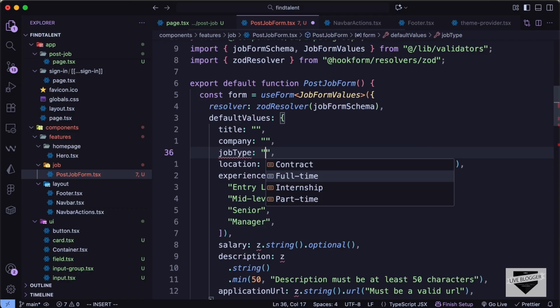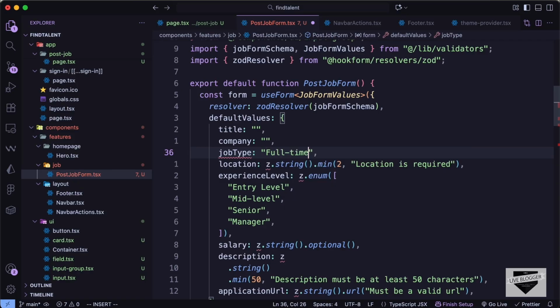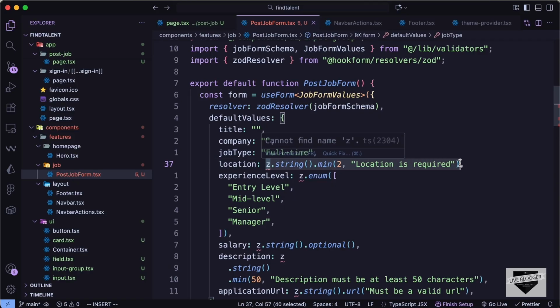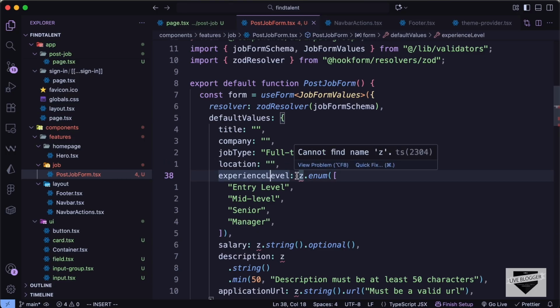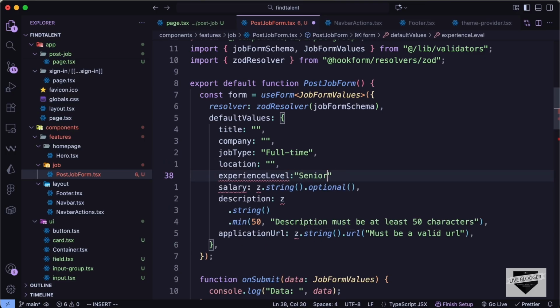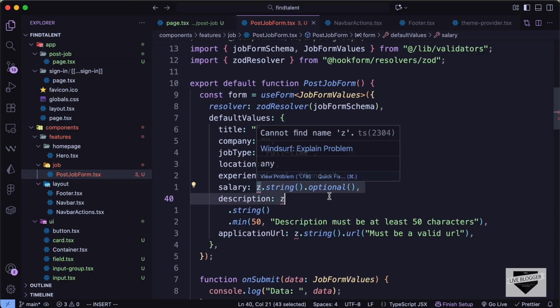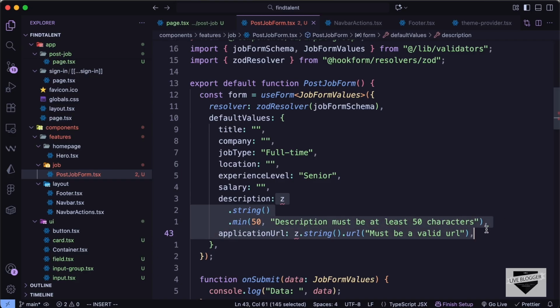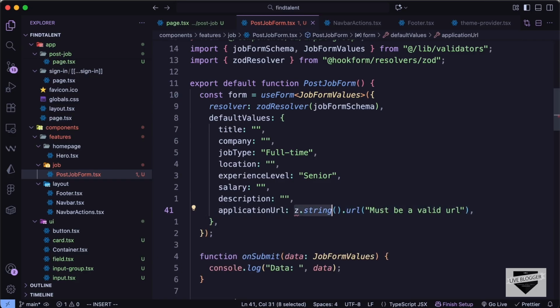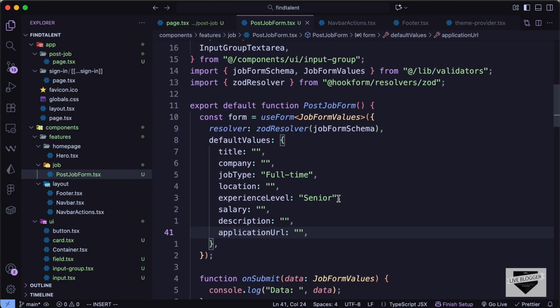For job type, let's select full-time by default. For locations, let's type empty string. For experience level, let's type senior by default. For salary, let's type empty string. For the description also, empty string. And for the application URL, also empty string. So in this way, we have added the default values.